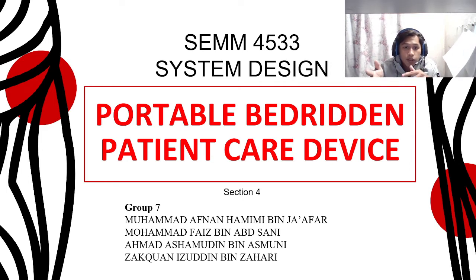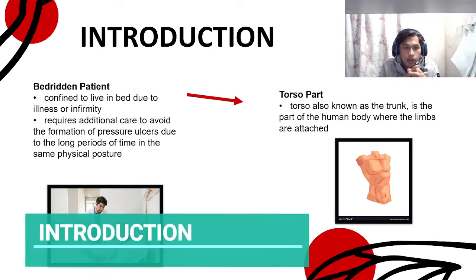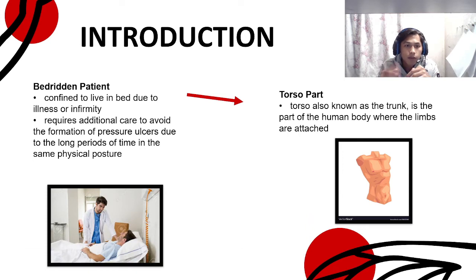So today we would like to present about the portable bedridden patient care device. Okay, for the introduction. Maybe someone knows about the bedridden patient and someone does not. The bedridden patient is confined to a bed due to illness or infirmity, meaning they stay in bed for a long period because of their illness. So they require a helper to help them with their daily life activities.